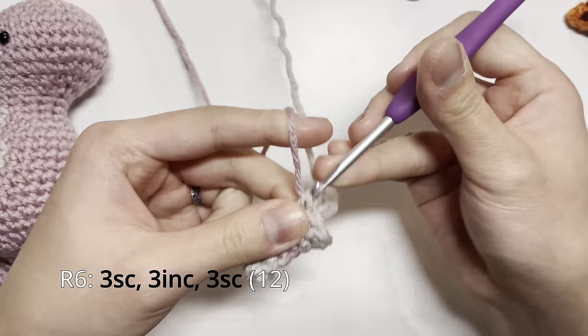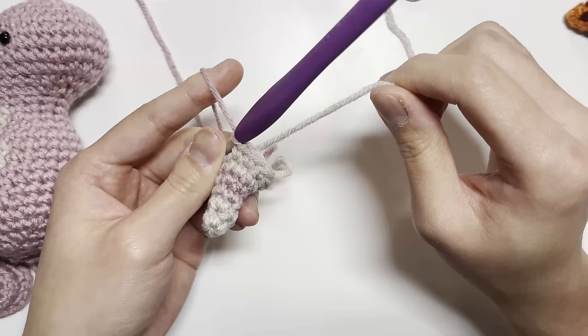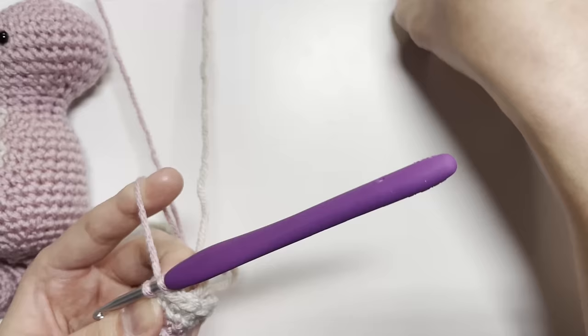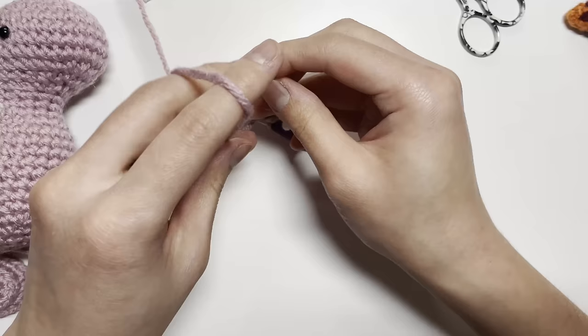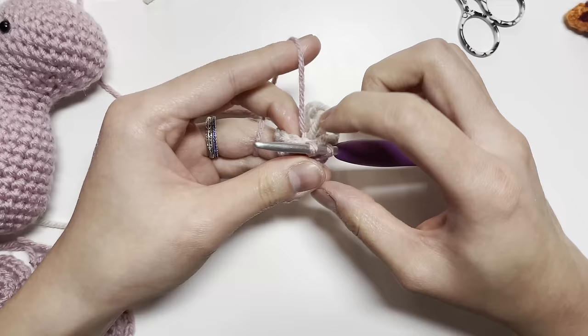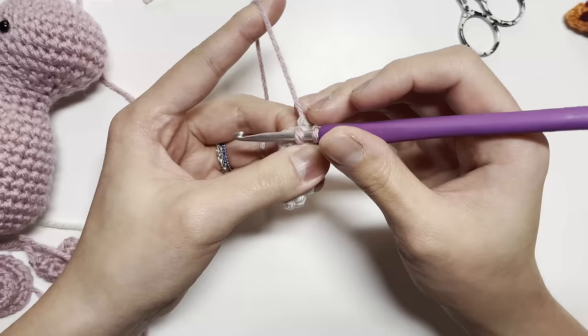And then since we're done with the stripe color, what I like to do to change colors is I like to drop my loop for the next stitch, cut off my contrasting color, and then this is where I'll usually just tie it off. I like to draw up the first loop of my next stitch, so then that knot sits like at the bottom of where those stitches are. And then we're going to finish up the last row of the tail now.